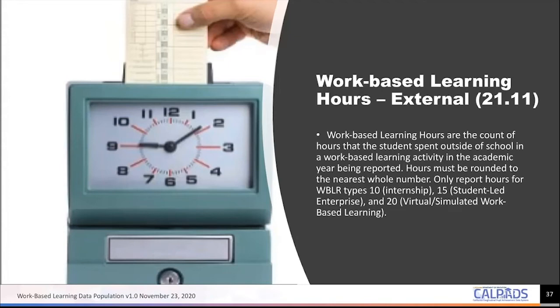So that's another conditional edit for this field. You're only populating this field for WBLR types 10, 15, and 20. I would also point out a note in here that code 60 and 65 do not report hours, but locally the hours need to be tracked to determine if students satisfied the requirements. So that's for internal use only.